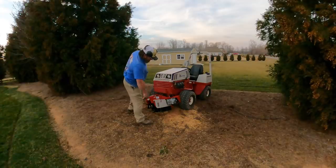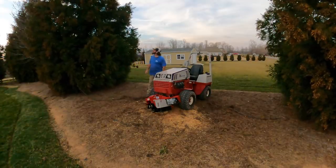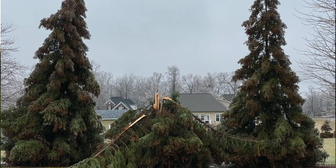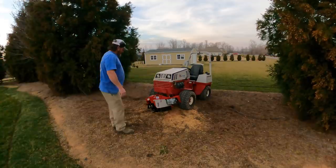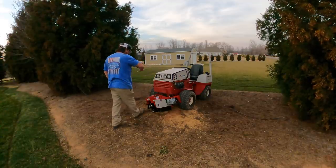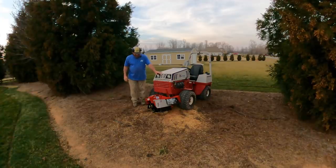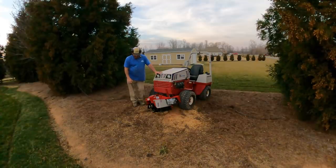The reason I got a stump right here is one of my cryptomerias got hit by some ice. We had a couple bad ice storms - the first one did more damage even though we got more ice on the second one. Y'all remember that video where we cut the tree up and I got a stump left. It kind of puts a hump right here and I'm not much for sitting on the back patio looking out and seeing a hump. I like things graded nice and neat.